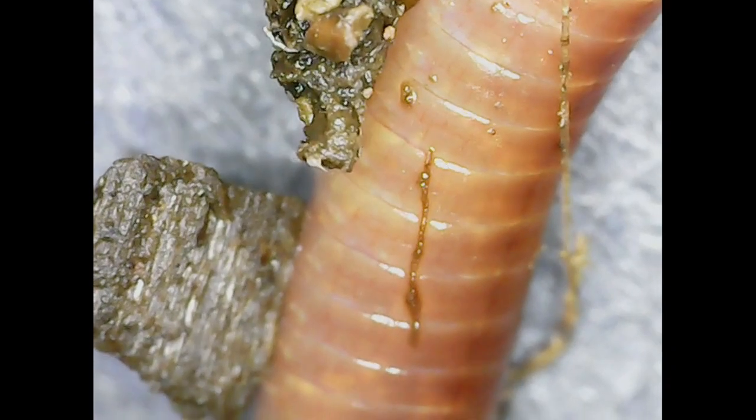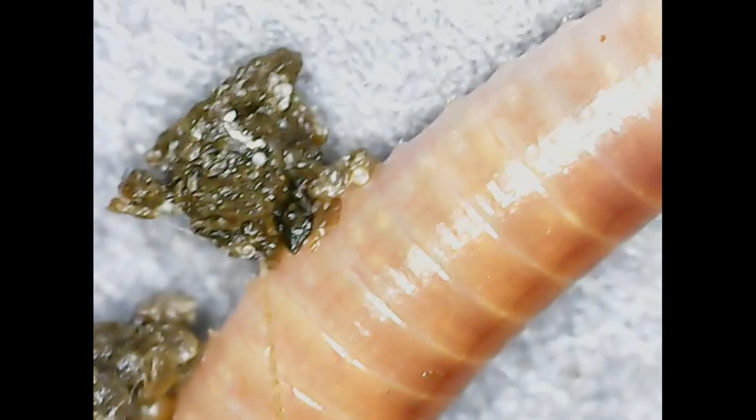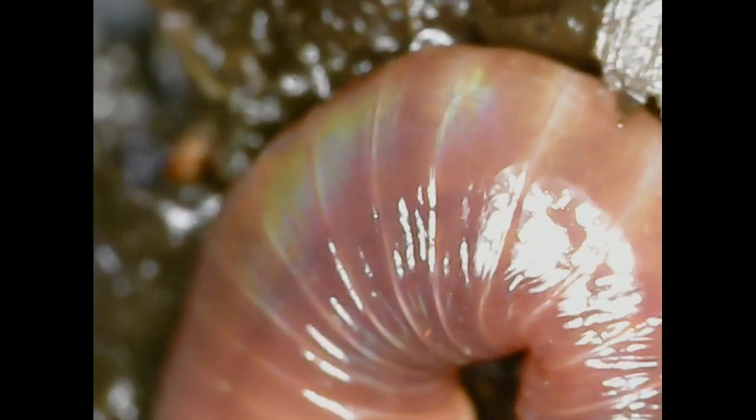Can't tell if they're stuck to him by choice. Or not. Oh, there's a good view of the spikes. Seems like the spikes are mostly on the underside of their body. Okay, most of these worms don't have their rings right now. Like they've recently had cocoons, but here's one forming back. He's got kind of a tight turn in. Oh, that's a cool little iridescent, I think that's the word. Rainbowy color. And he's forming back. They must have all just dropped cocoons fairly recently.